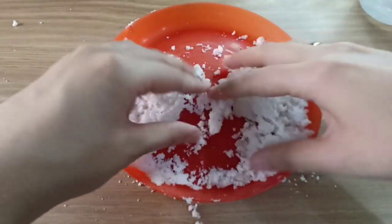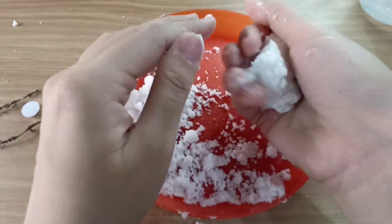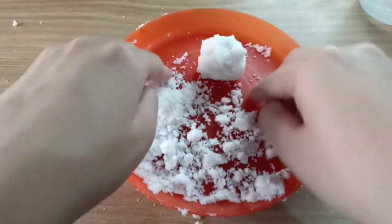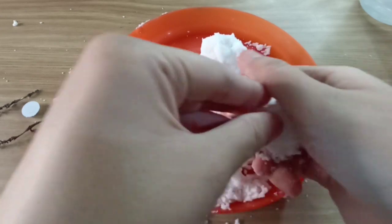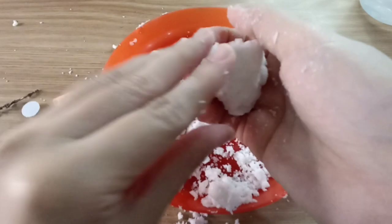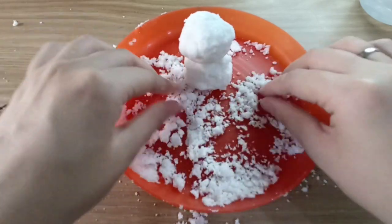Now, let's make snowman. Do you want to build a snowman? Come on, let's go and play. Yes, snowman. Let's make the head and the body. Squeeze, squeeze, squeeze, children. This is for the body. And this is for the head. Let's put it on the top. Wow! Hello, snowman!